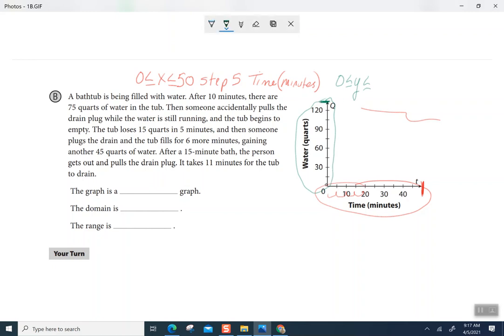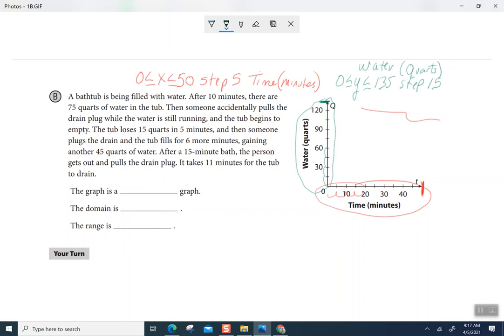And you'll notice that this time I'm stepping by, looks like, 15s. So if I add 15 to 120, I get 135. My step was 15. And my title is water, with a capital W, in quarts.